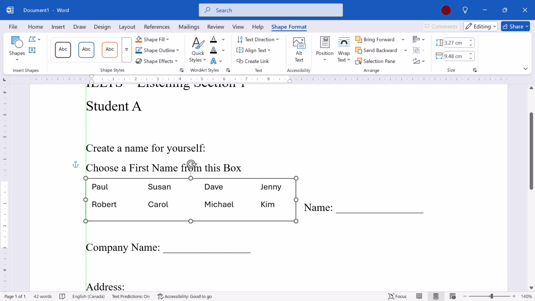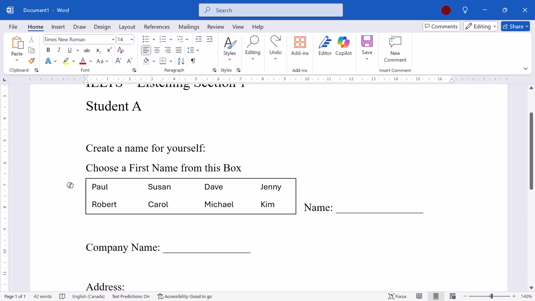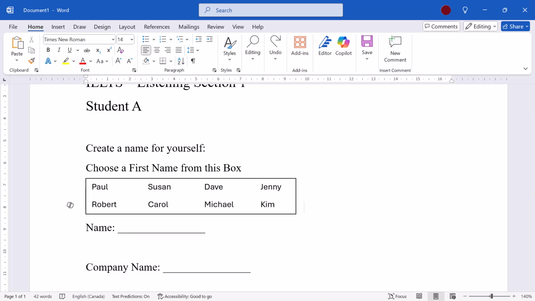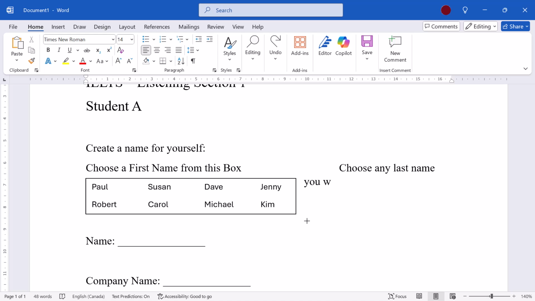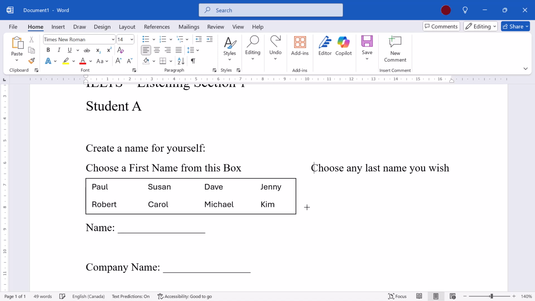So we're going to take that and add that to a last name. Now, we'll go over here, create a last name, or choose any last name you wish. And we'll put this up here.